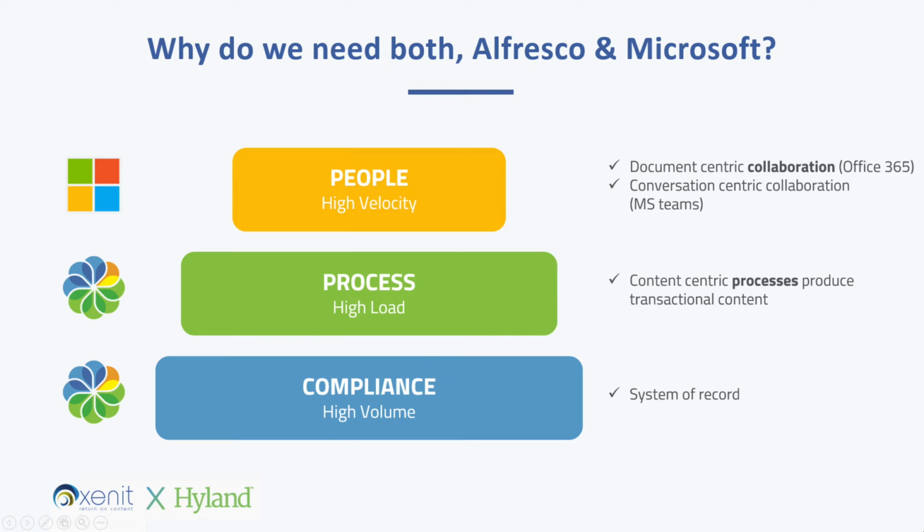Content has a life cycle. It often starts with people. People have ideas, they create new proposals, they create new product descriptions, whatever. It is for sure a very collaborative and a high velocity process. Things are changing. We're collaborating on those things. It's a phase that needs a bit of chaos to be creative, and that's what the tooling and the content should support.